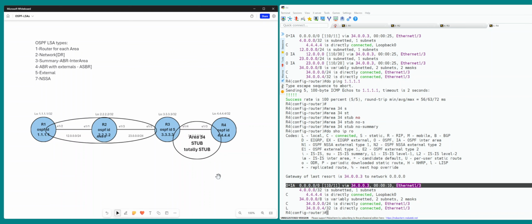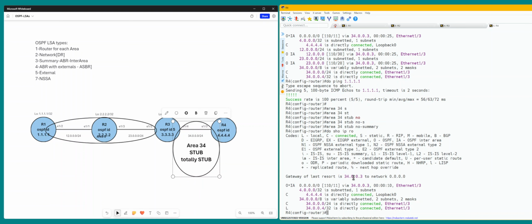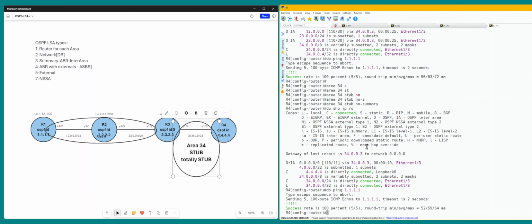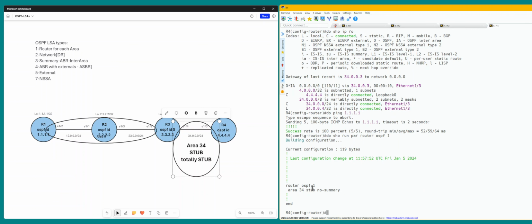And now we're going to say, all right, we got the stub and totally stub configured on this guy, and it still can reach outside its domain and everything. But what if I do show run partition router OSPF 1?